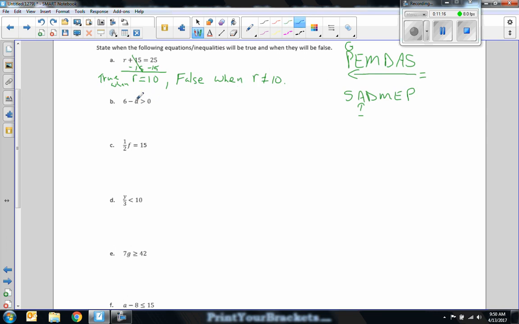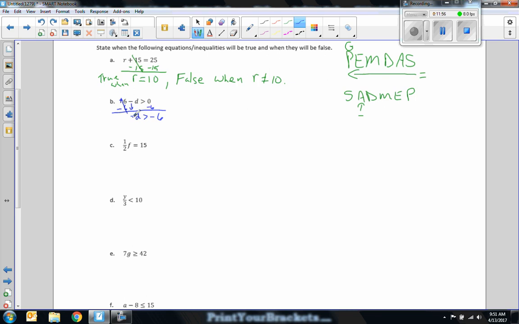Okay, inequality, 6 minus D greater than 0. 6 is a positive number. 6 is positive 6, and we're subtracting D, and that's greater than 0. So I see that it's addition, it's a positive 6, so I need to subtract it to get rid of it. So when I subtract, this goes away, and I get negative D greater than negative 6. Do not forget to bring down that minus sign in front of the D. And minus and negative mean the same thing. Minus just means plus a negative.